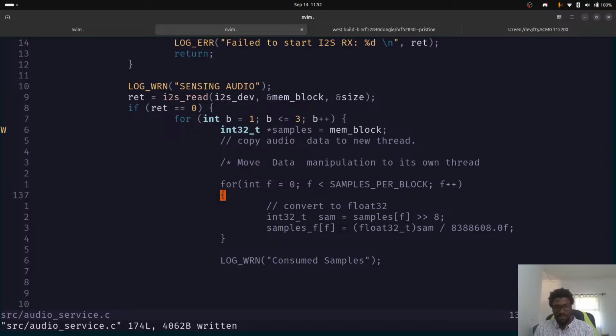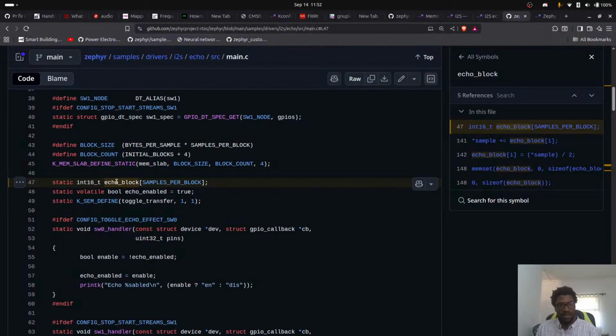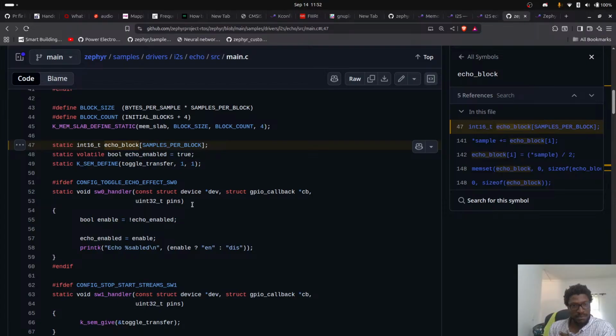I don't have to use echo block. So echo block is just one, which actually works for us, doesn't it? Because we only have one memory slab, and then we have one echo block that we use later. Yeah.